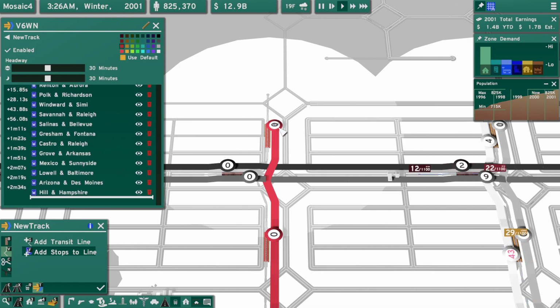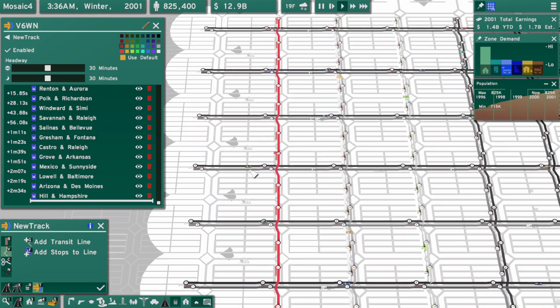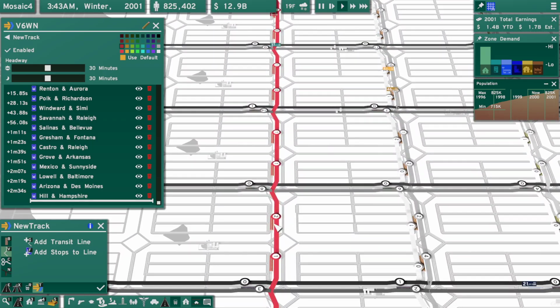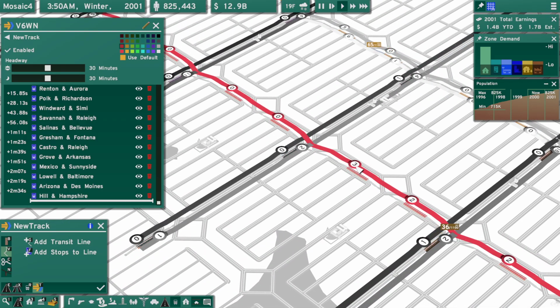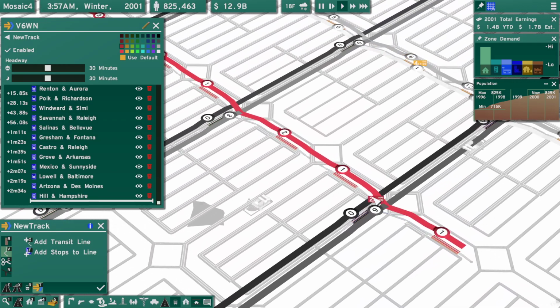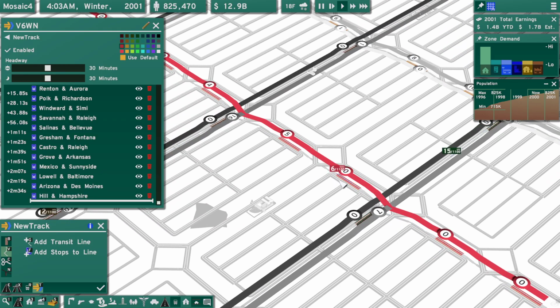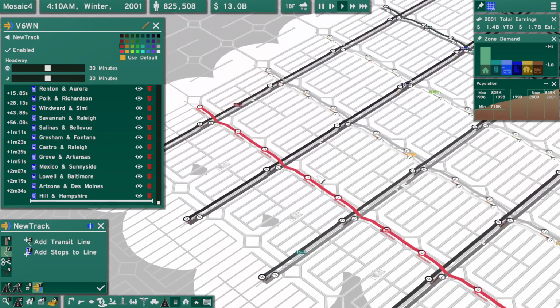Okay, and then so that I don't fat finger a click and place a stop somewhere, I use the F key to get out of that, and now I've got my V6WN line, and there's already people showing up on it. Very cool. When you're in the transit view, each little circle here shows you a stop you've placed down, and that's the number of people waiting. So you'll see there's my train, the very first train on this line, picking people up. Very nice. Delivering them to their destinations. Okay.